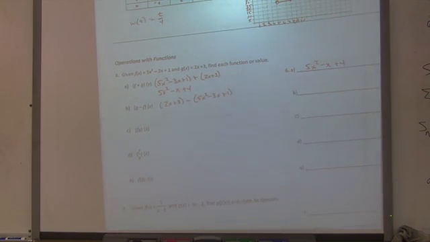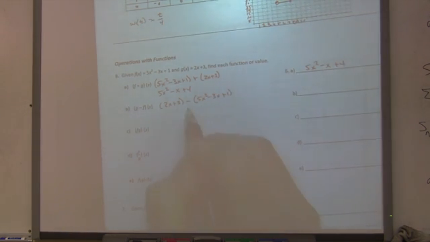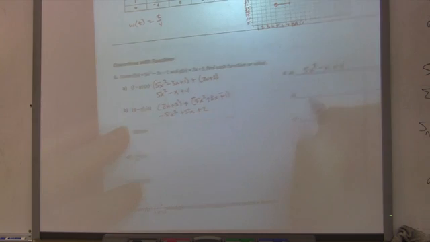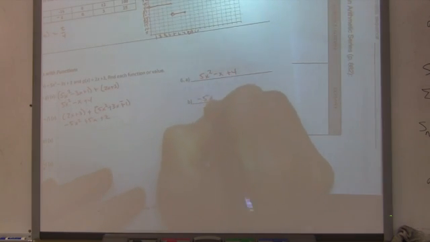Now with minus signs, it's much more important that we put those in parentheses, because remember that minus is going to change the sign of everything in that parentheses. So my suggestion, again, is to change that subtraction to addition, change the sign of everything in the parentheses, and now it just becomes an addition problem. So again, we don't have any other x squared, so negative 5x squared. 2x plus 3x is a plus 5x, and 3 plus a negative 1 is 2. And so we get negative 5x squared plus 5x plus 2.